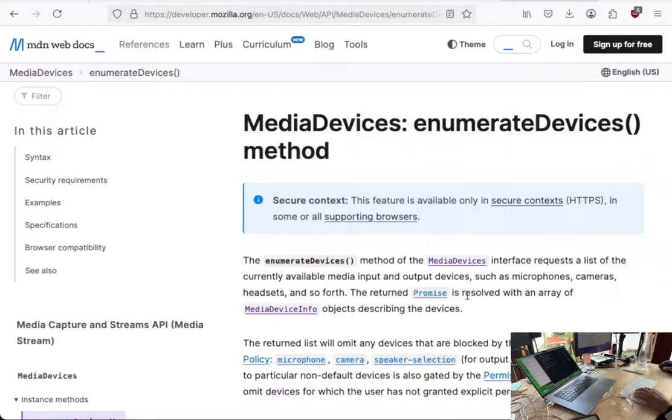The returned promise is resolved with an array of MediaDeviceInfo objects describing the devices.